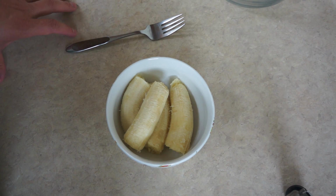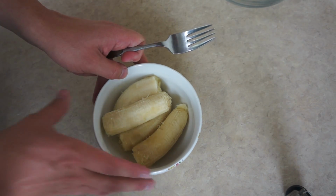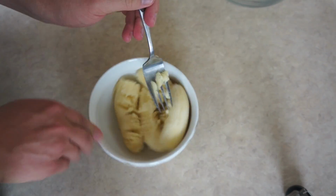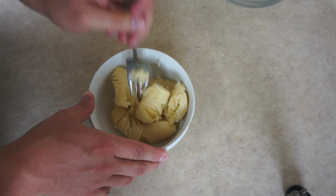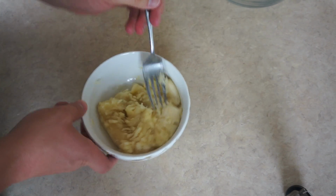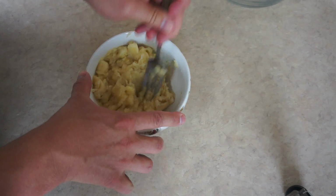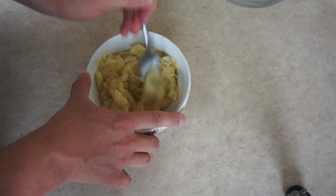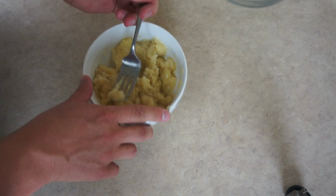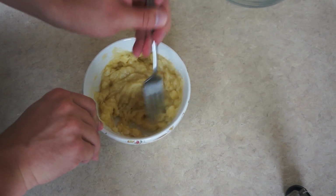And the first thing is obviously bananas. So this is 2 medium-sized bananas, and I'm going to mash them up with a fork. Like I said, these are just past the perfectly ripe stage, which means they're very soft and easily mashed with a fork. When you're using bananas to make something like banana bread or banana pancakes, you usually want very, very ripe bananas, because that makes them much easier to work with. If you were using slightly green bananas, or even just turned yellow bananas, they would be very tough to mash like this.